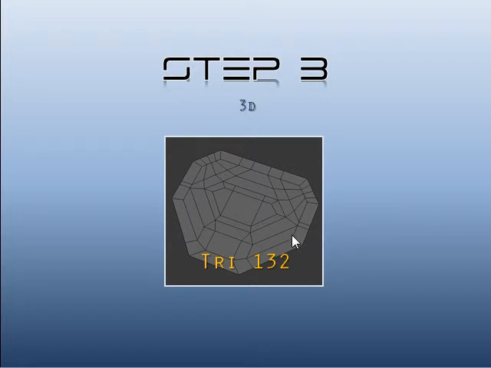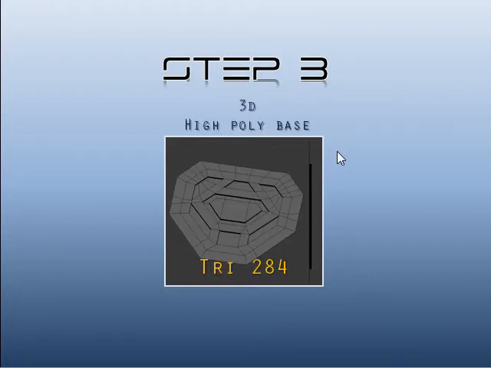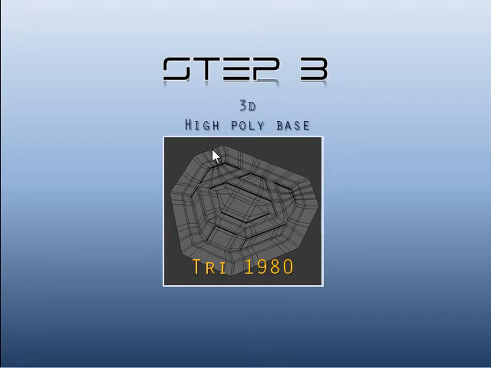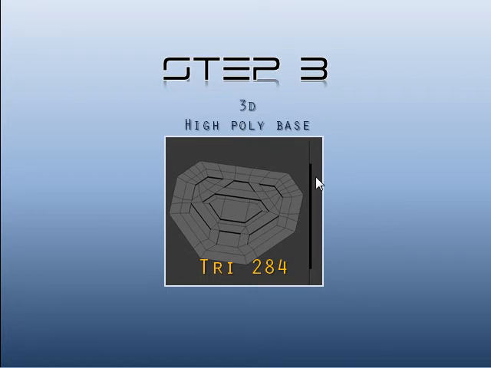So what I use is I just make an optimized version of this low poly. So it can be increased, so I can put loops in it without having difficulties subdividing it, or I can just decrease it to make the low poly base, the extreme low poly.